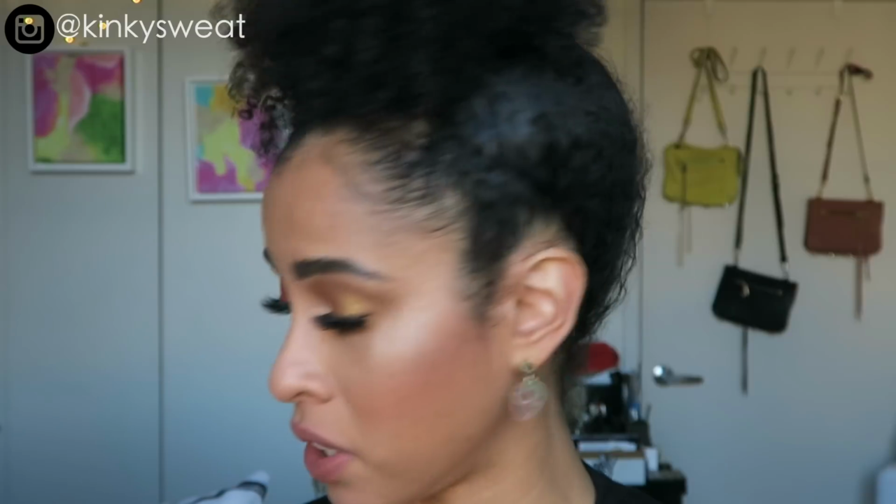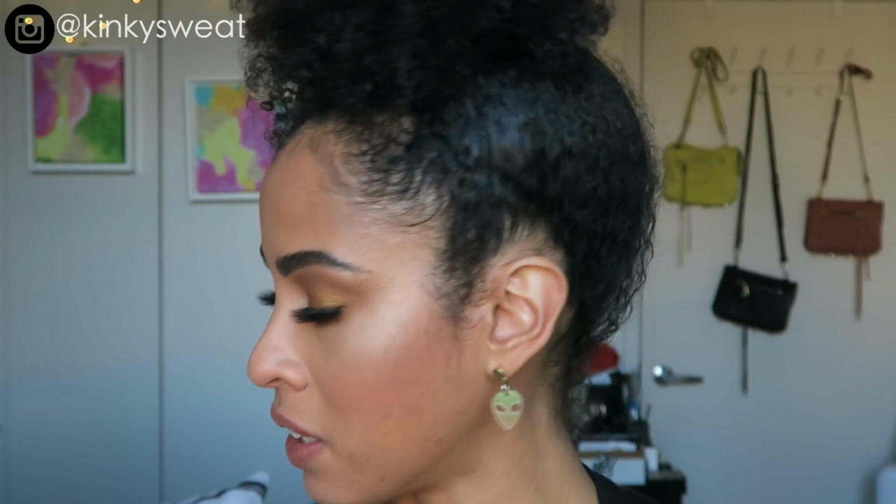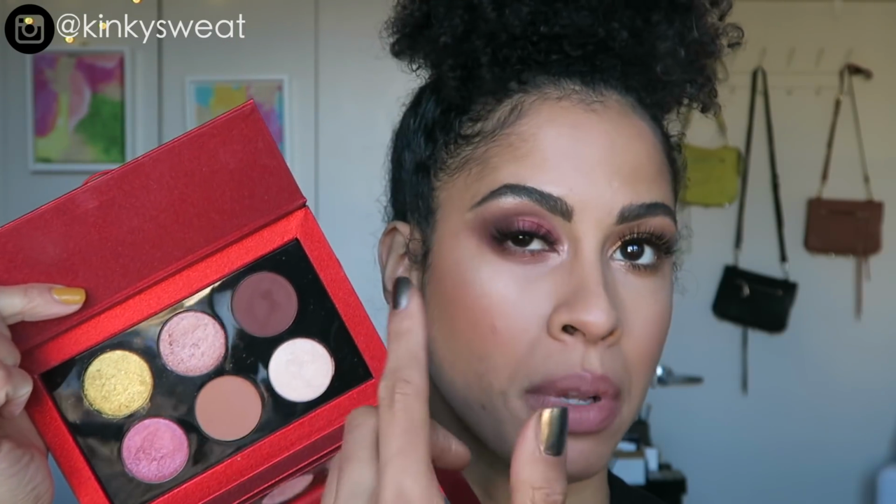I love Golden Opulence. I think it's a great curation. My favorite is the Tranquility matte shade, just from it being unexpectedly peachy warm, just based on how you see it in photographs. It looks so cool and ashy in the photograph, and then you get it in person and apply it on your lid, and it just is a different color altogether.